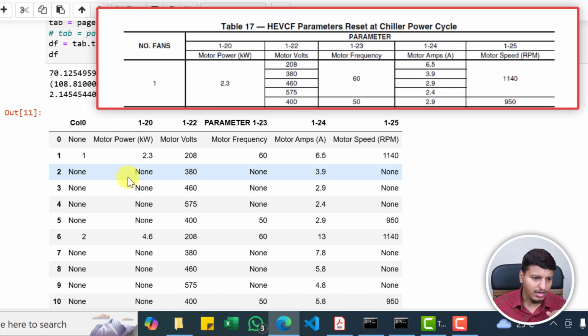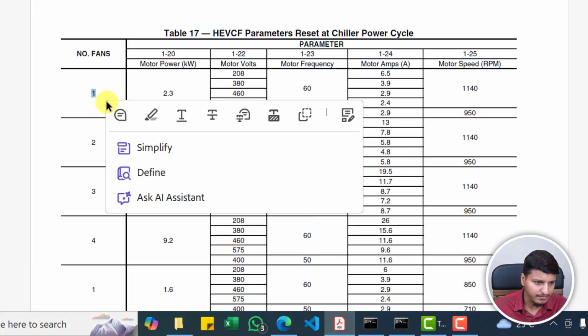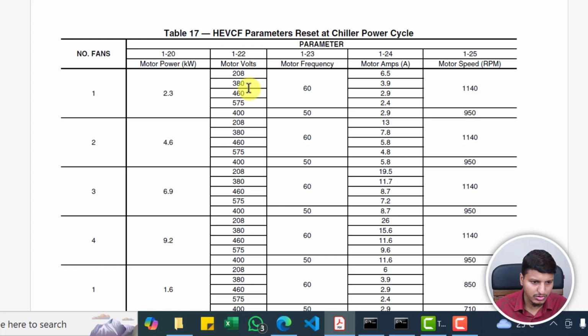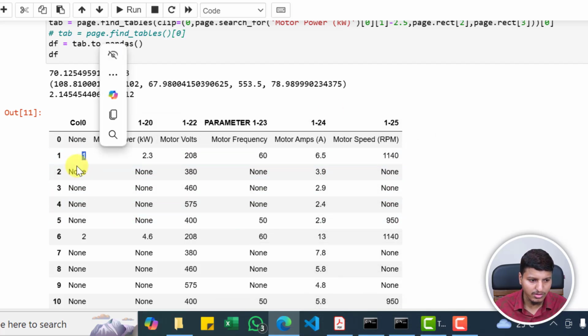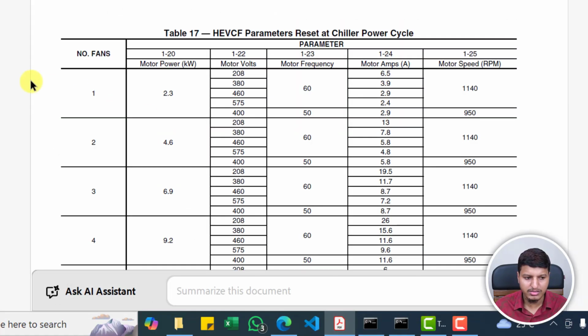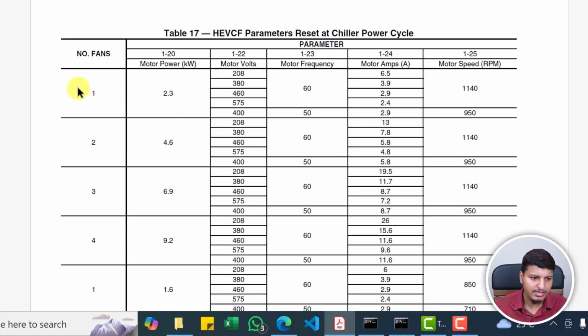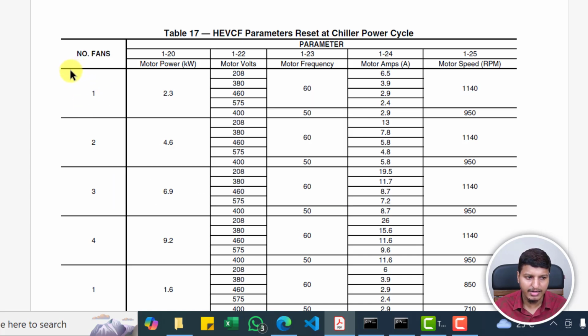Now let me explain how merged cells are handled in this particular library. If you look into this, it says 1, right? And it should be repeated 1, 2, 3, 4, 5 times. That's the ideal condition. But if you look into this, the first one is 1, then we have 4 different none. Then I get 2.3. So how this is handled is that this number is added on the first row. Although this is center aligned, it's still adding that at the first row.